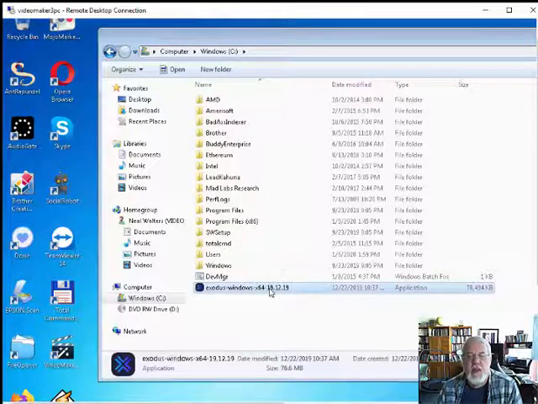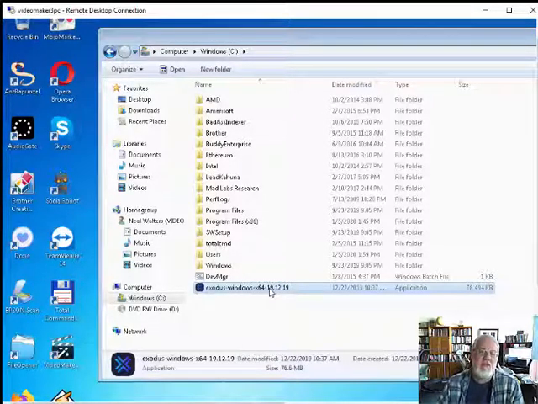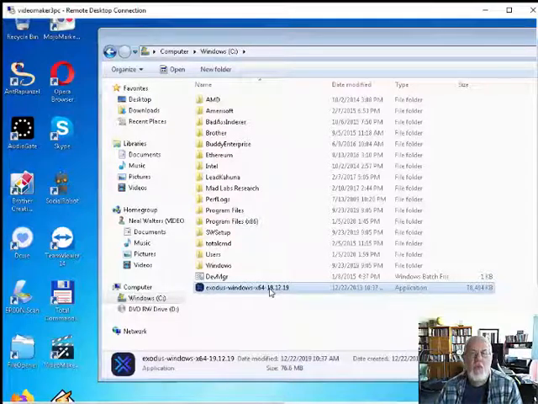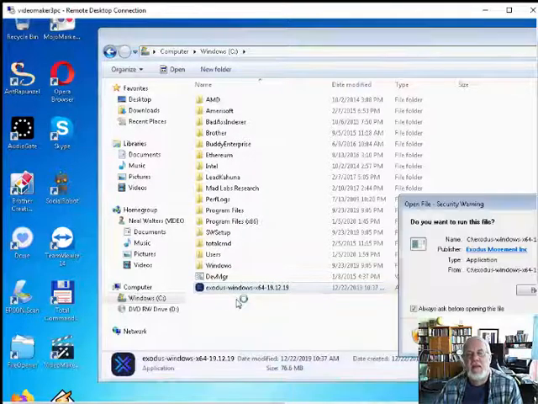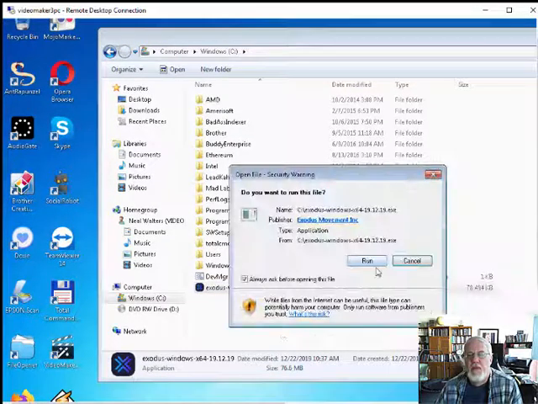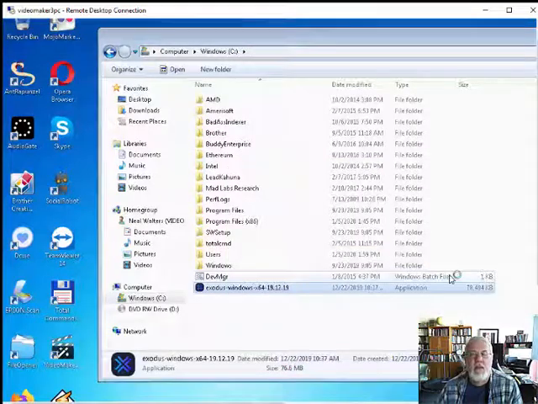It's installed in one of the special app folders under your user ID. Since I've logged on right now as a demo user, it's installing that program there rather than having a shared copy of the program somewhere on the disk. I put the program here when I downloaded it so it was easy to find, right in my root C directory. So we are now running the Exodus install, and you say yes, I want to run that. I'm running on Windows 7. Of course, you're probably on Windows 10 or something more current, so the screens may look a little bit different for you.